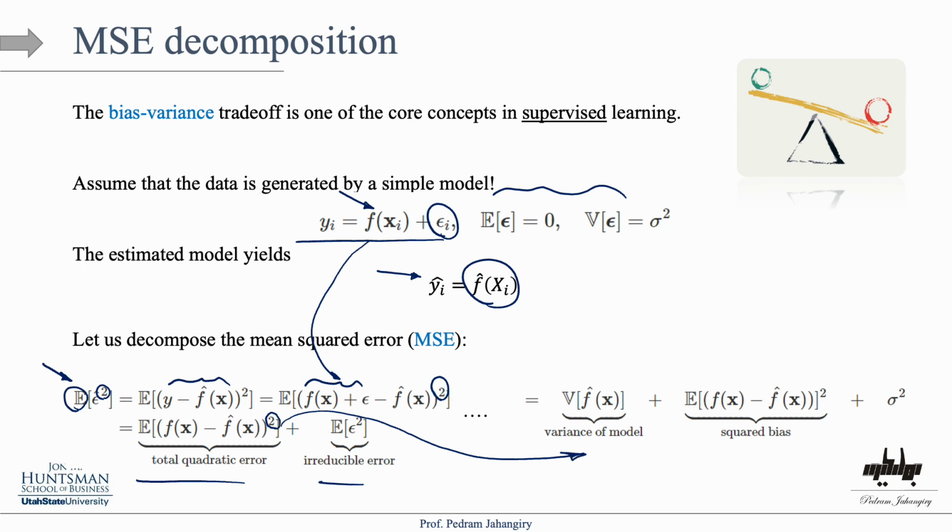We will see that the equation on the left hand side is a combination of the variance of the model, variance of f hat of x, and bias squared, right? And remember, this expected value of f minus f hat is the definition of bias: on average, whether the model is capturing the pattern or not, how off we are from the true pattern in the data, plus some irreducible part. Okay, so this was the mathematical version of the MSE decomposition.